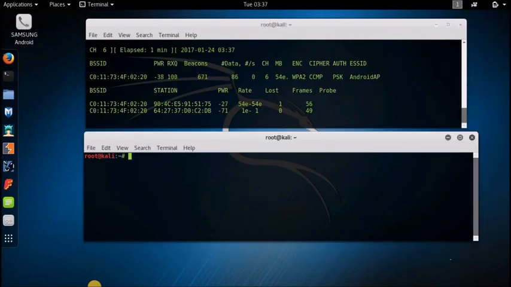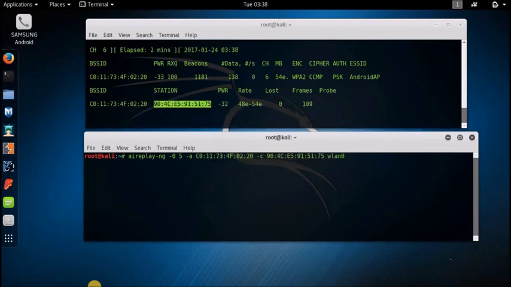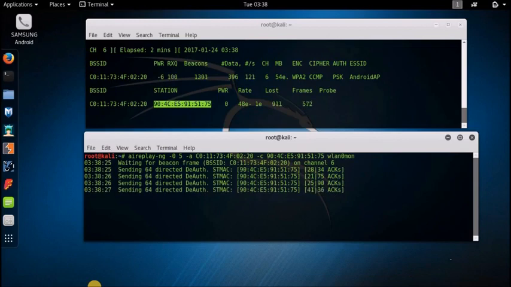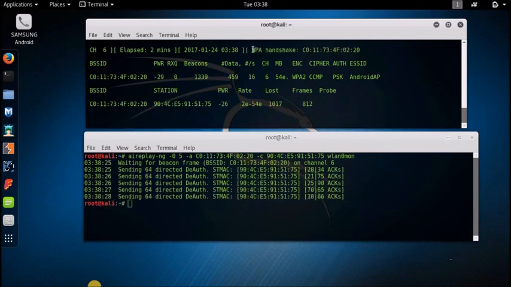I will launch aireplay commands to deauthenticate one station, one client, from that access point. 0 is for deauthentication and 5 is the number of packets that will be sent to deauthenticate. You can use 1 as well, typing the BSSID and the client MAC address that I am going to deauthenticate, so that it will re-authenticate itself. You can use many tools in this section to crack this, but I prefer to use the aircrack tool. Now it is deauthenticating, and you can see the WPA handshake is captured, and now we can stop it and start the aircrack tool.